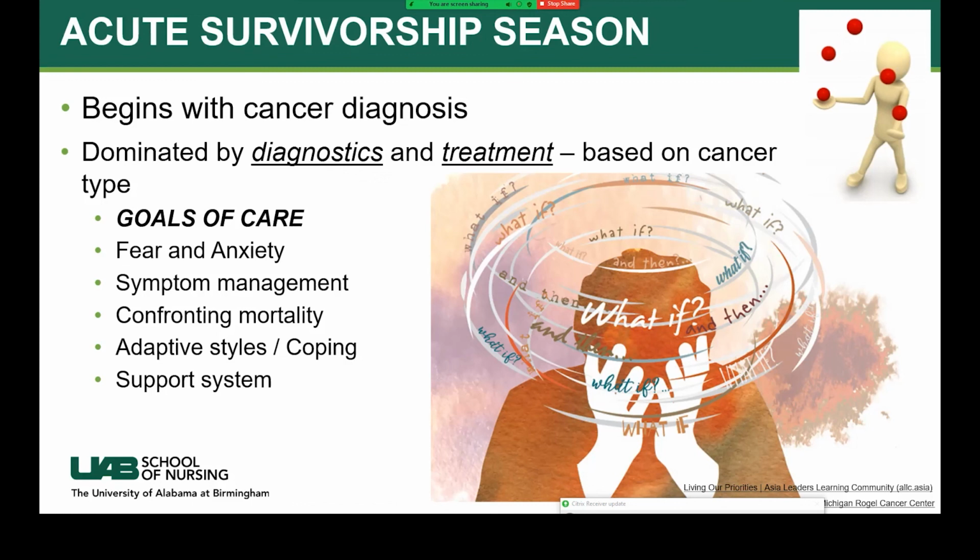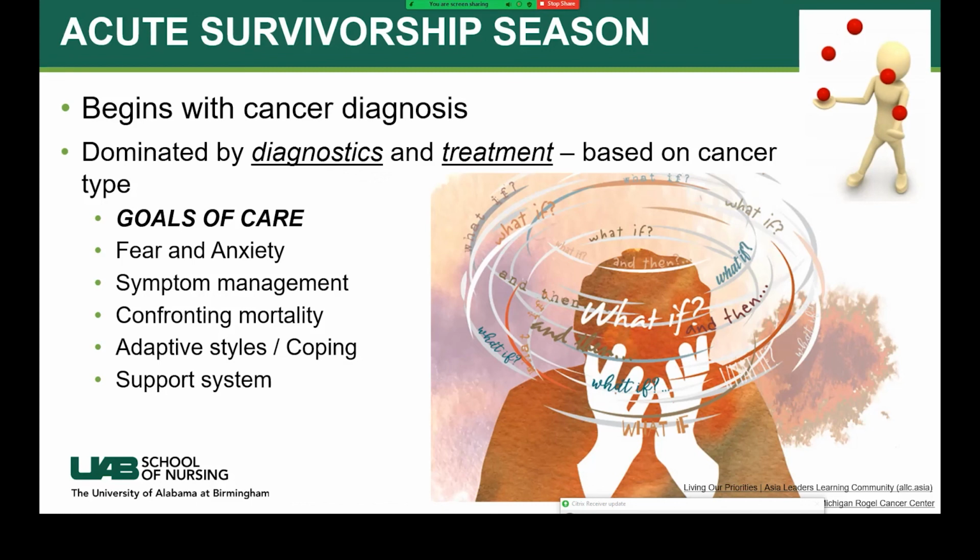This phase is also very focused on symptom management. The patient is oftentimes confronting mortality. "I'm a young cancer survivor, and I've got 2 young kids, and I've got a husband, and what is going to happen? And they've told me this is a very serious cancer, and I may not survive." So a lot of those thoughts are going through. And our challenge as the advanced practice nurse is to address those, ask the patient those pointed questions, to get your interdisciplinary team involved. If you need a chaplain, if you need a social worker, if you need a psychologist, once again, think holistically.